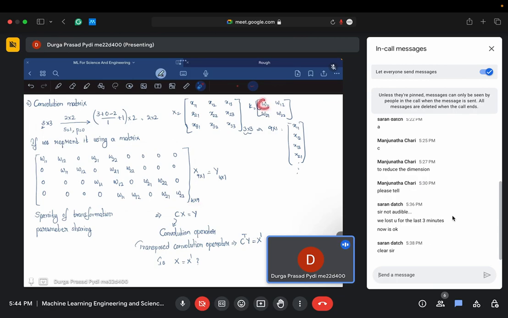If we put the kernel, W11 will be multiplied by X11, so I have this here. Next is W12 with X12, so W12 comes in the next position. The third one is X13, but X13 will not be multiplied with the kernel here. X21 will be multiplied by W21, so I have the next position like this, and X22 will be multiplied by W22, so I will have W22 here. All the remaining 4 will be nothing, so those are zeros here. This is how you get the first row. The first row essentially implies when you place this kernel on the first position.